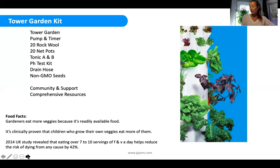Like I said to you, I was not a fan of the Tower Garden when it was first launched. In spring of 2012, I purchased it very, very hesitantly. And when it came to our door, I remember my girls were really excited about this big box. And I thought, of course they are. They're going to turn it into a house and color all over. And that would have been great. But they couldn't get the Tower Garden out of the box fast enough.